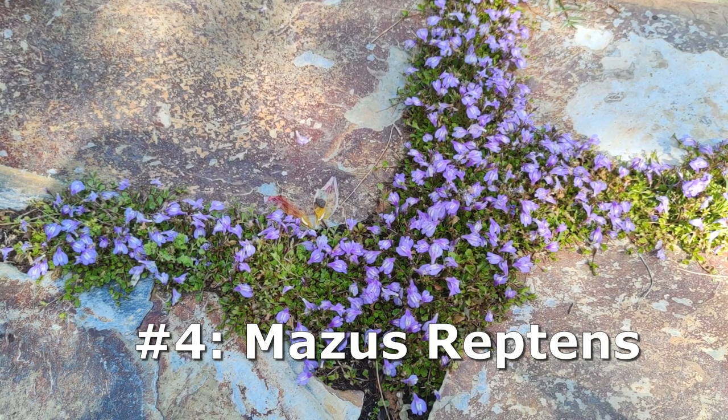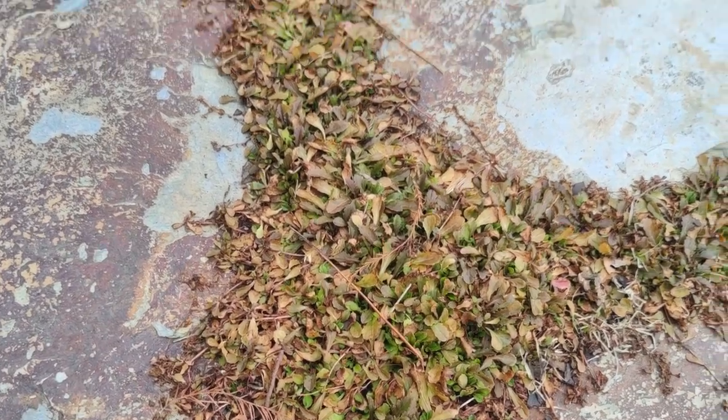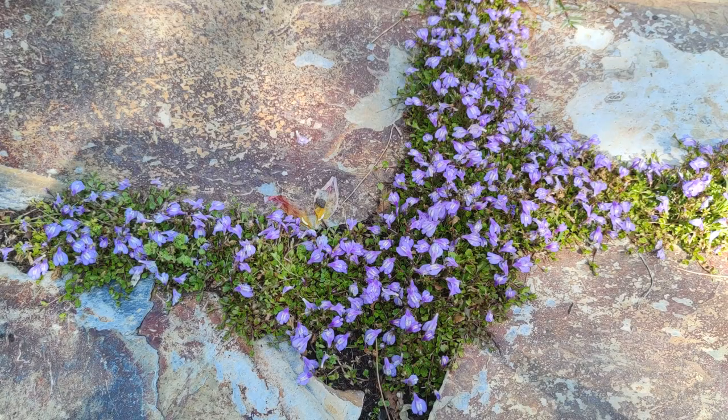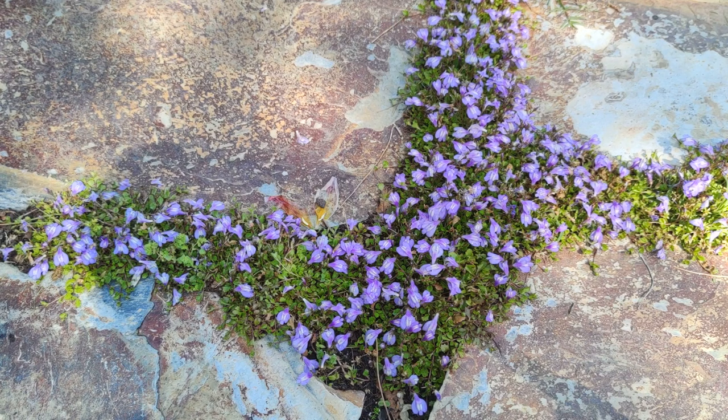In winter it is definitely nothing to write home about. It looks bronzy, brown and almost mushy in places. But once spring began, it sprung into action, greened up and produced a lovely display of flowers. It looks like little insects with folded wings. A perfect balance between leaf and flower for me, but best of all, it hugs the ground.